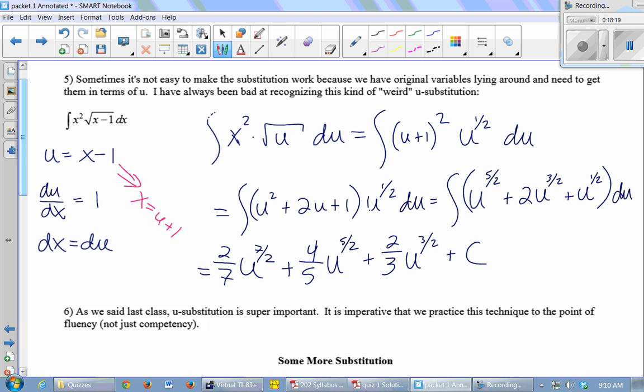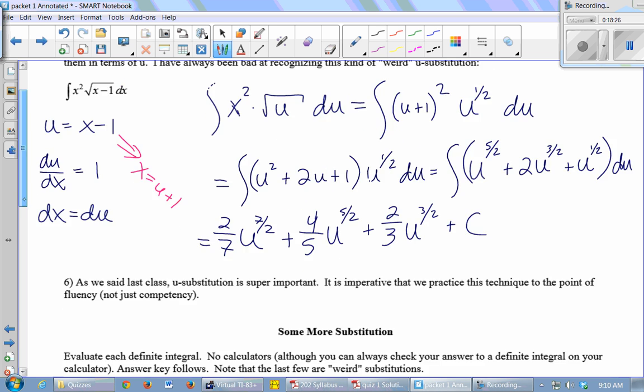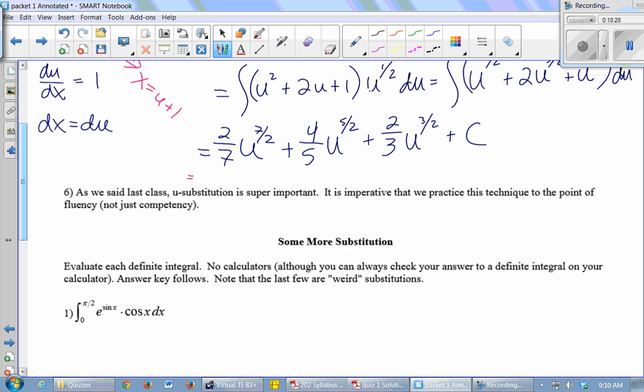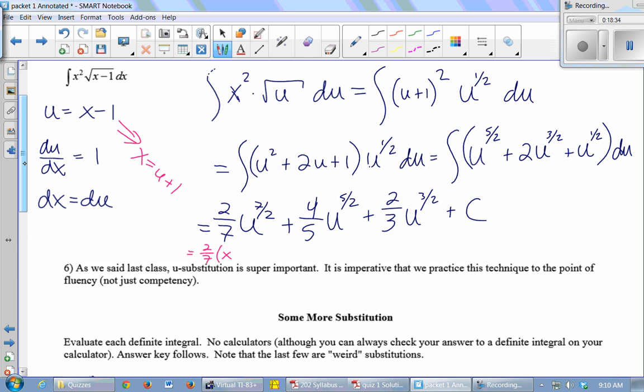And then lastly I should replace all those u's with (x - 1)'s. Kind of out of space, I'll squeeze it in though. There's a 2 in front of this u, so when I do 2 over 5 and then I multiply it by this 2 that's already there, I get 4 over 5.